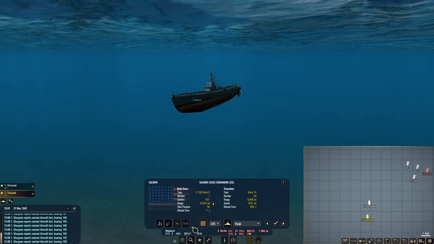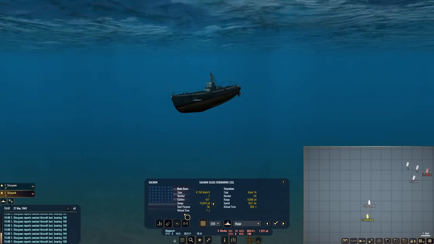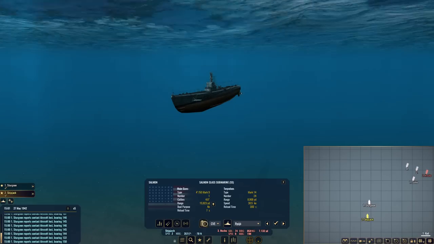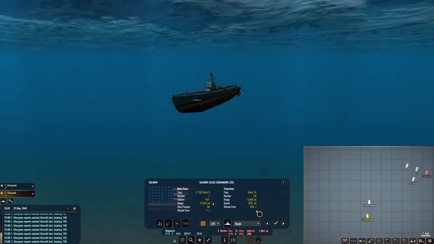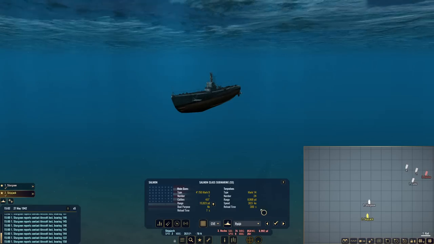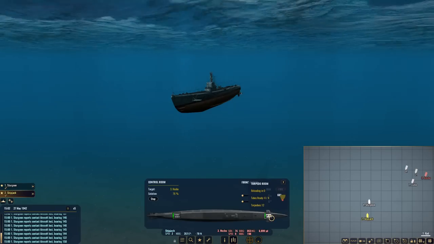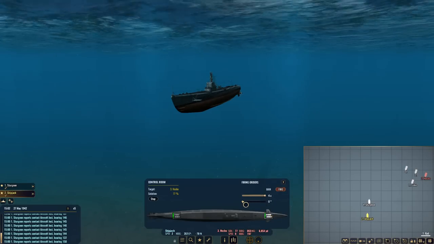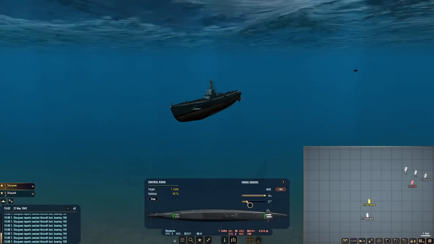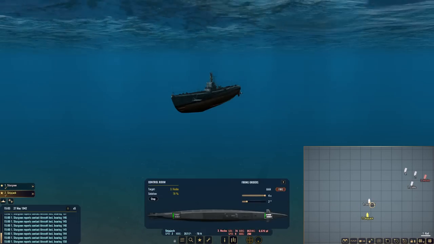So let's go ahead and speed up time just a little. Let's see if we can get into a slightly better position, and then build up our solution. And we'll get up to periscope depth and fire these torpedoes. Hopefully sink both of these in one go. The Salmon class has 4 torpedoes in their tubes. So we'll see if that's enough to kill her or not.